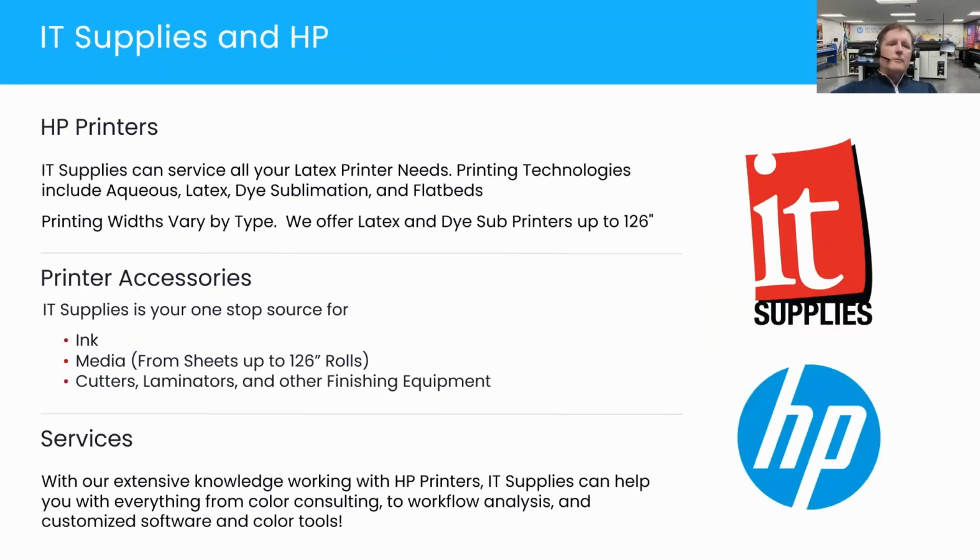And then when it comes to HP printers, IT Supplies can service all of your latex needs. Printing technology inside, we have aqueous, latex, dye sublimation, and flatbeds, as I mentioned, but we do go from 17 to 24, 44, 64, 126. We have those printers. Printer accessories, we have all the ink, the media that you need, the cutters, laminators, finishing equipment.